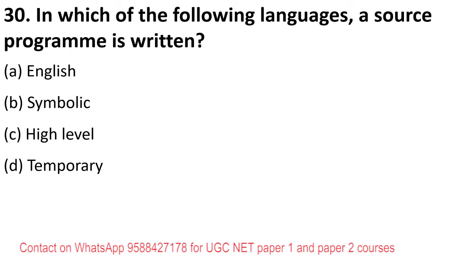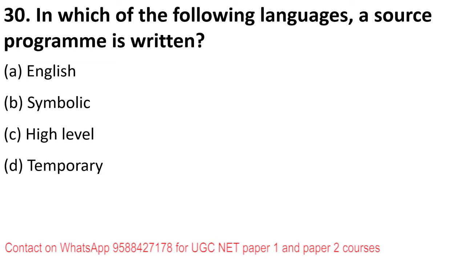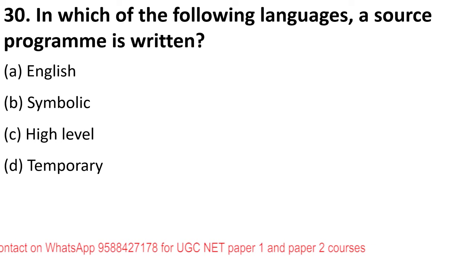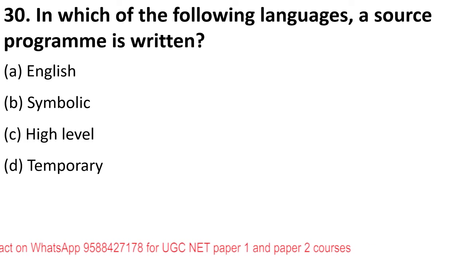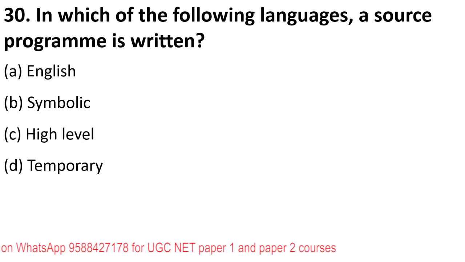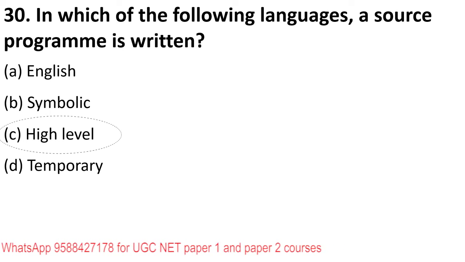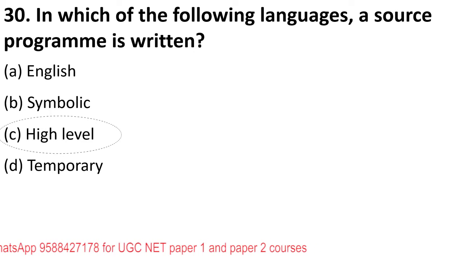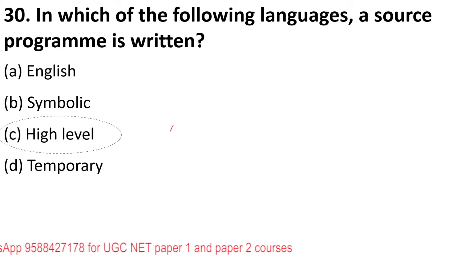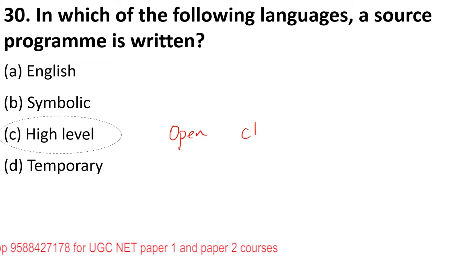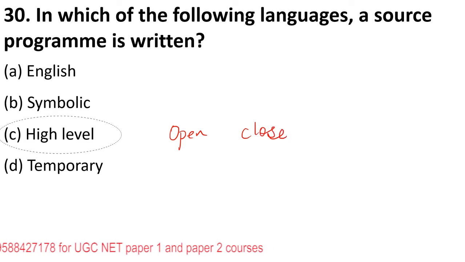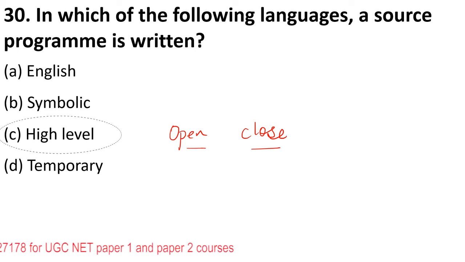Next is which of the following languages a source program is written? So source program is that program that a software developer writes, and he writes in a high level language. Okay, high level language, we are calling it because it is very similar to English. Like if you want to open a file, there would be a command like open, or you want to close something, the command will be close. These type of words are used in coding so that it makes it very easier for the developers to code, rather than coding in your previous year language, like natural language or assembly language. Those were very hard to code.